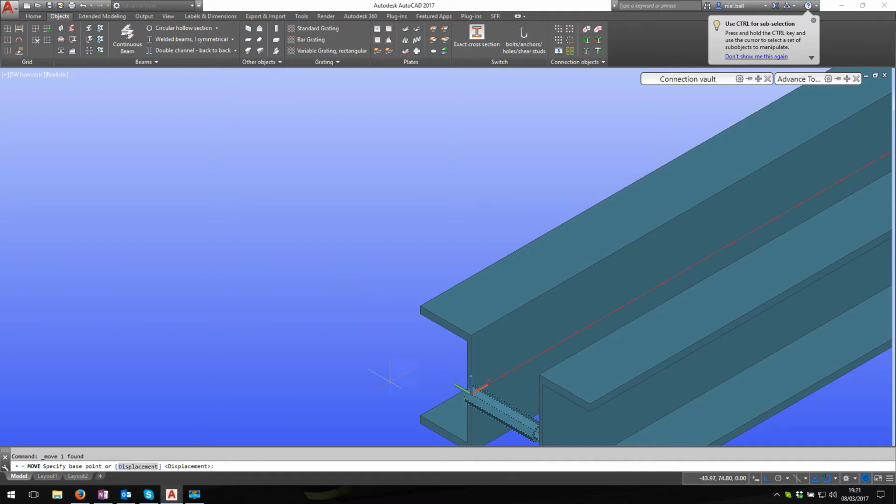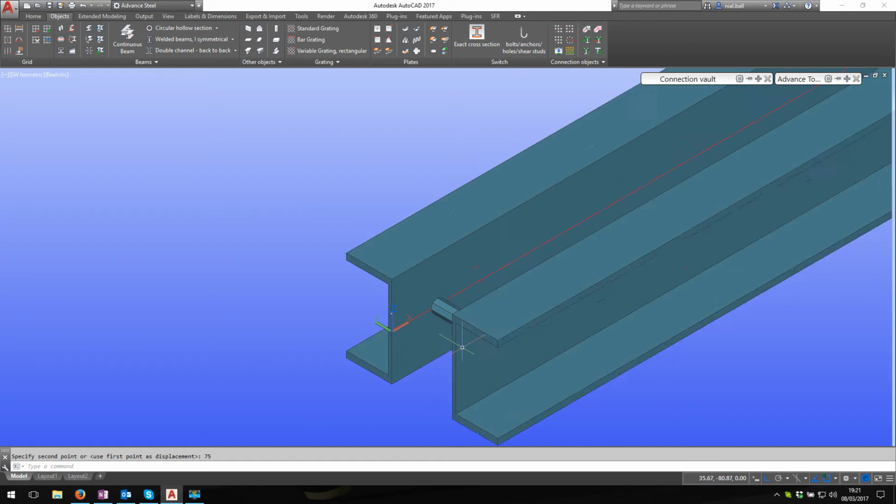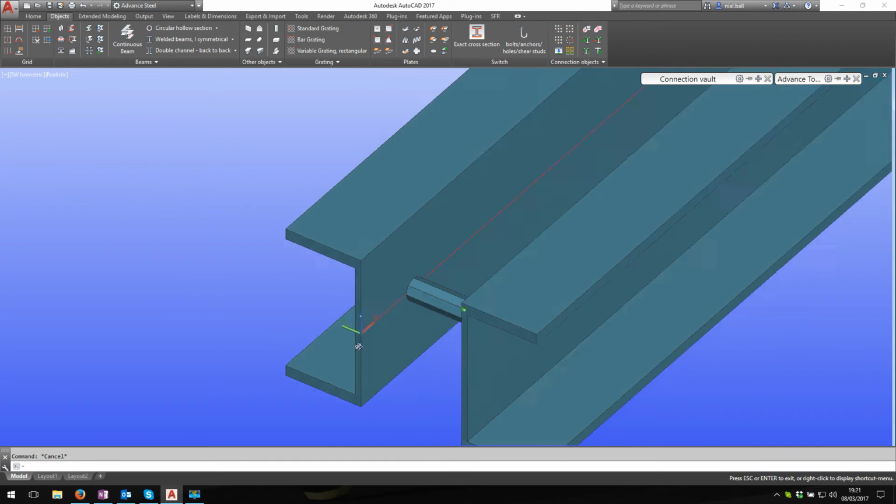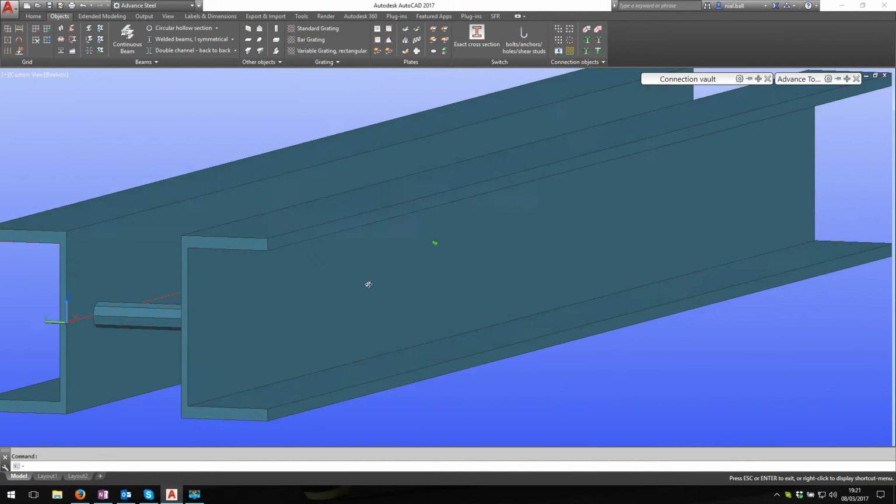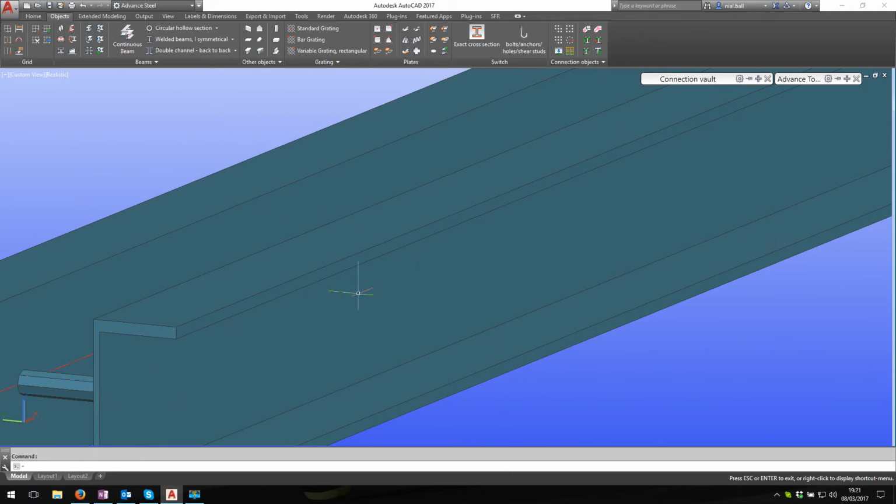I'm going to move this. And notice I'm not going to go looking for the end. I'm just going to click here. The move is relative position, so you can see wherever I move the cursor, the bit of tube is going to move relative to that. I'm going to move this along 75 mil. There it is. So we can see there's our spacer tube, there's our 2 bits of channel.